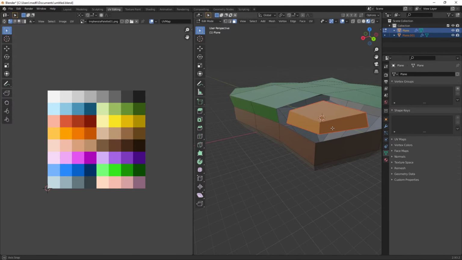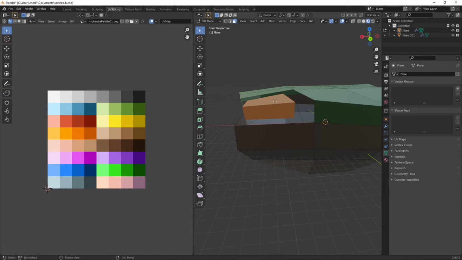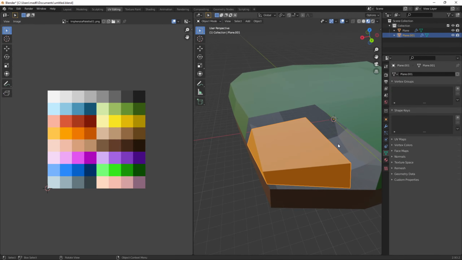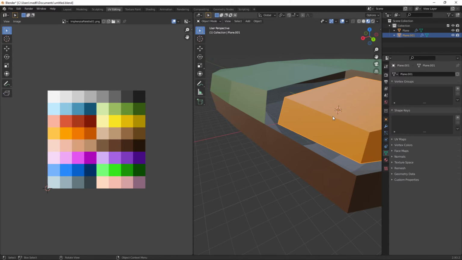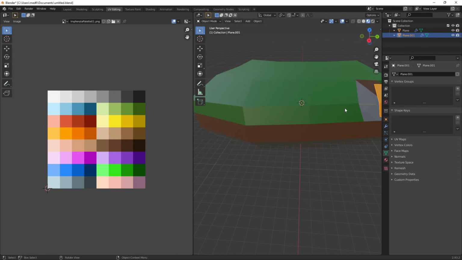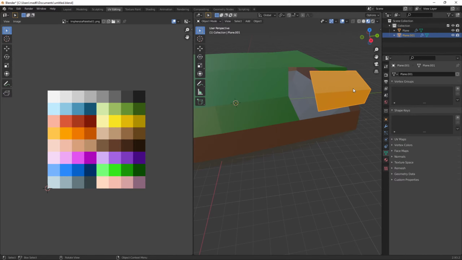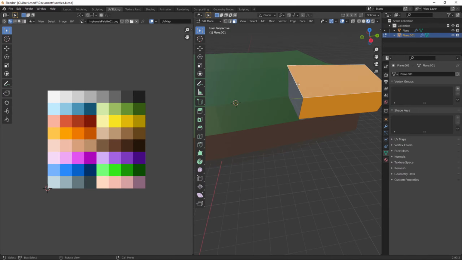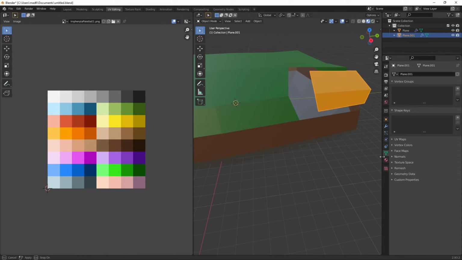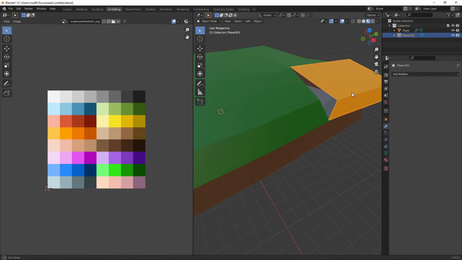Okay, what? Why did that do that? I don't know why it's weirdly connected them. What is going on there? That's weird. Why is it like two different things? Oh, I know why it is. Because we're deforming it. We've got a deform modifier on. Get rid of that. There we go.